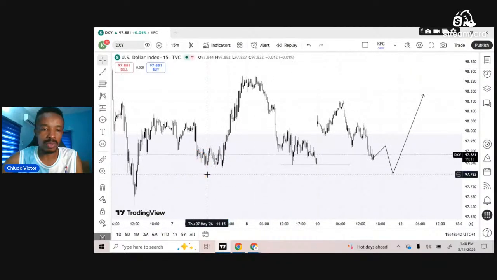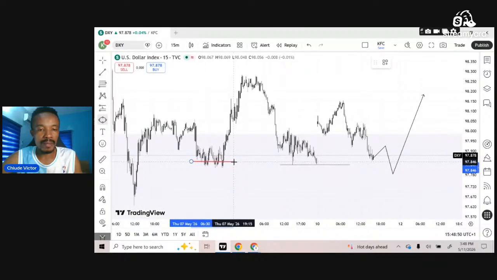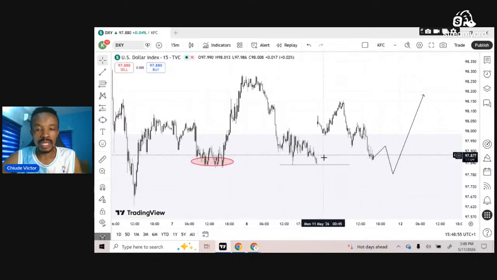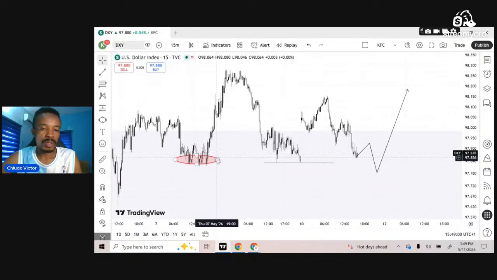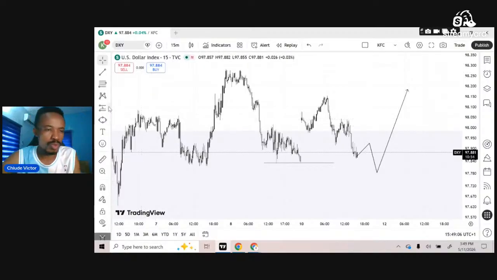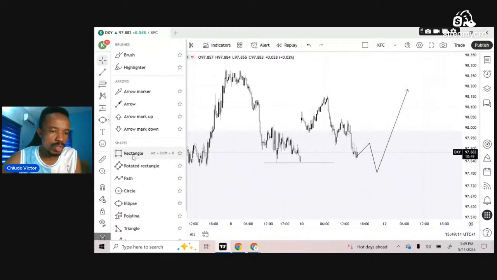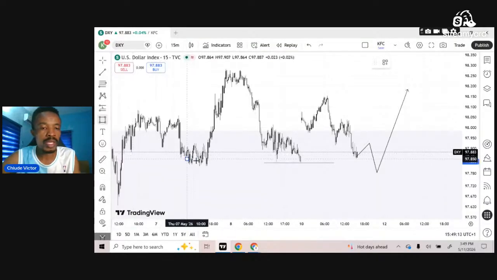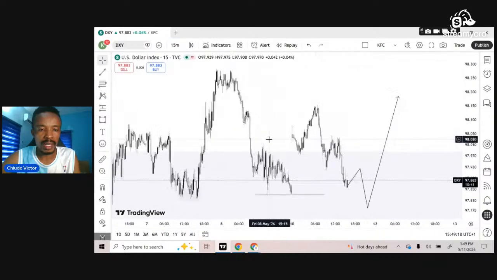Let me use the ellipse. It shows you that there's money here. It also shows you that there's money here. The ellipse does not draw multiple times. I just wanted to draw liquidity spots for you, but I don't know what's wrong with these tools. They're not giving me one. Let me use my usual rectangle. Now it will give me multiple. It shows you that there's money here.